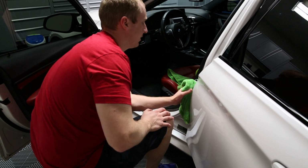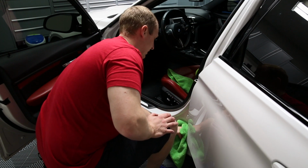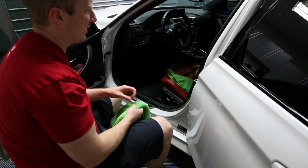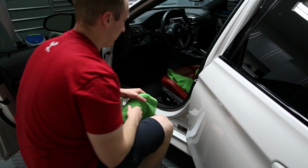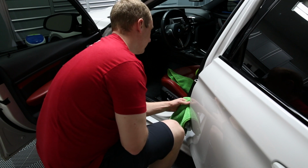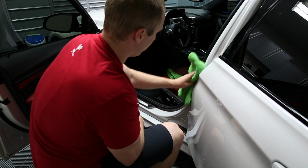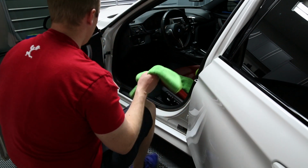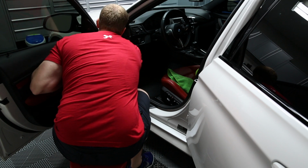It's kind of hard to, unless you want to spray the interior out. So what I'm doing now is just wiping the excess polish off. One disadvantage of the 4500 is that you do get quite a bit of polish residue and little particles all over the car. So I'm gonna knock out the door jams, but I wanted to correct these and then treat them before I went out and washed the car. That way they'll dry easier.